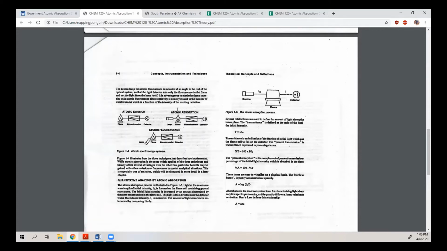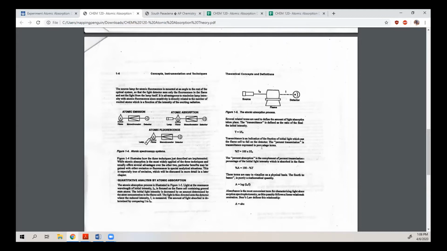Now, we're doing something called flame absorption spectroscopy, in which case we're going to input our sample into a flame, and that flame is going to break apart all of our compounds. So all of the calcium material inside of the milk is going to turn into atoms of calcium. We break apart all those compounds so that we can get the free calcium, and that way we can measure how much calcium there is to be absorbed.